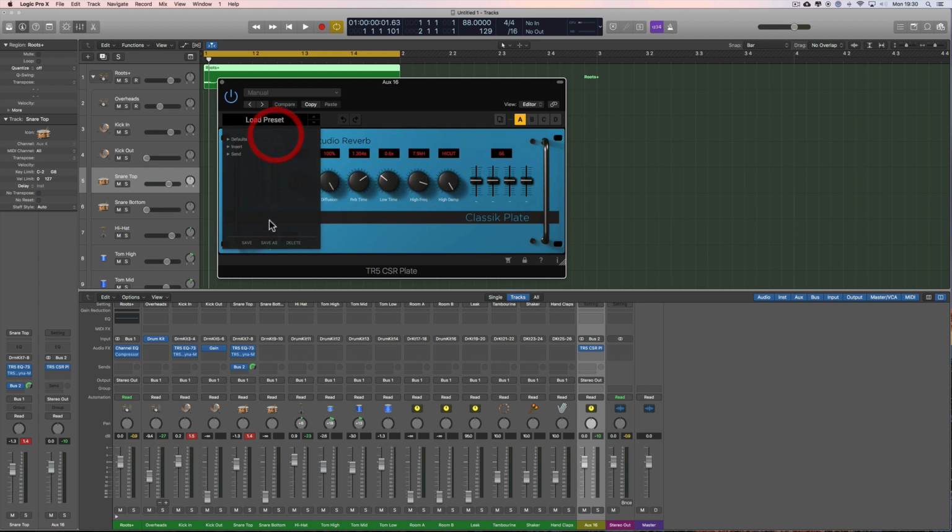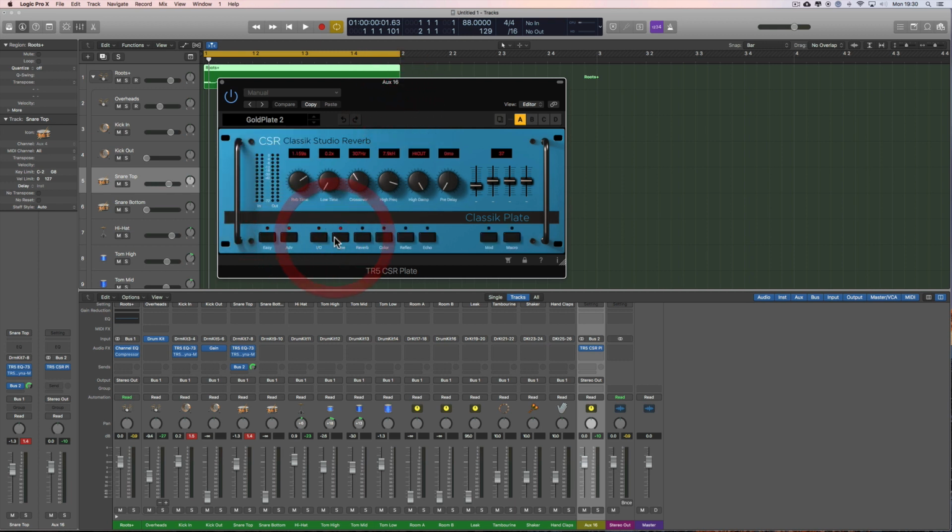Okay, and then I'm going to put it on a classic send, gold plate. One of them's stereo, one of them's mono. I forget which is which. Where are we? In, out, stereo, mono out. That's the gold plate 1. Right. And longer reverb time.